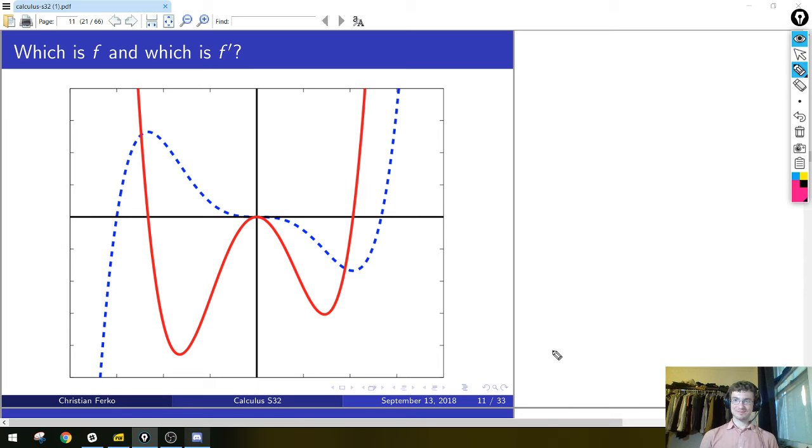Because it would seem that I'm just looking at the right side, but where the derivative equals 0 is where the blue dotted line has 0 slope. Yeah, good. So the red curve has a root here, and at that point the blue curve has a horizontal tangent. That's a dead giveaway. That means indeed that blue is f, and this red should be f prime.